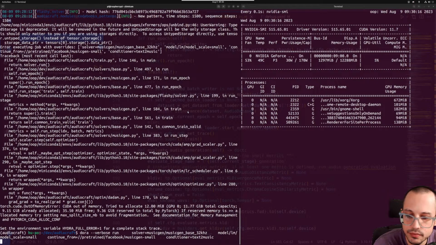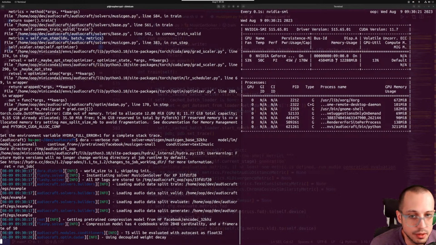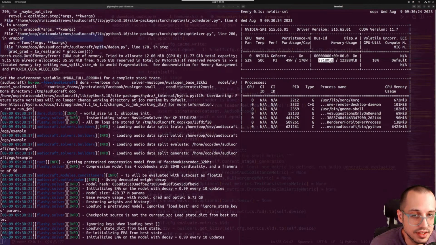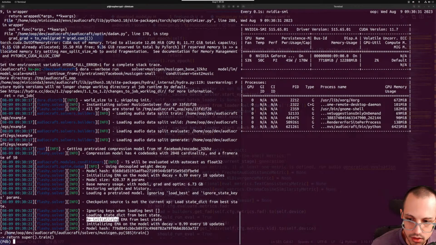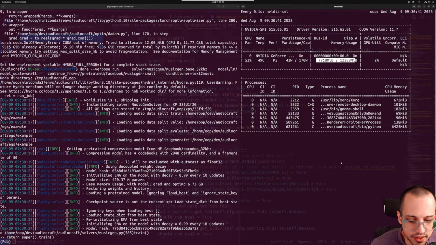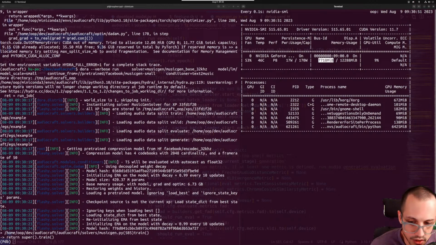Okay. So it should hit that breakpoint. You see, look at this. You see it's going up, it's going up, going up. It's at 6, it's at 7. There we go. Okay, so just loading the model, it's at 7 gigs, which seems about right, because whenever we were doing inference earlier in the stream, we loaded the small model for inference and it was about 6 gigs, which is roughly what we're seeing here.